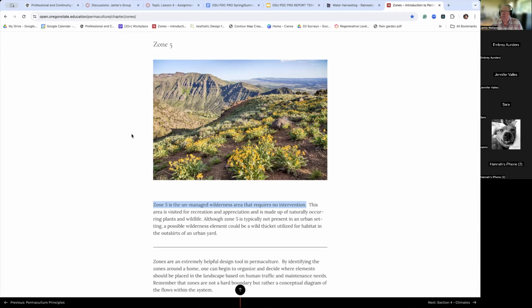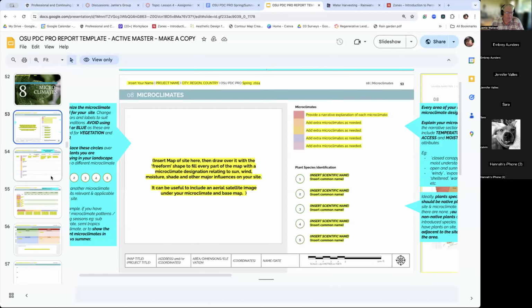If a tree comes down, I like leaving some woody material within the forest, because that's how nutrients cycle and soil builds in the forest. But sometimes we will take the odd tree that has fallen for firewood, but other than that, we're not managing it at all. So that's what you want to keep in the back of your mind when we're looking at zone number 5. And again, you may not have that on your project site at all.